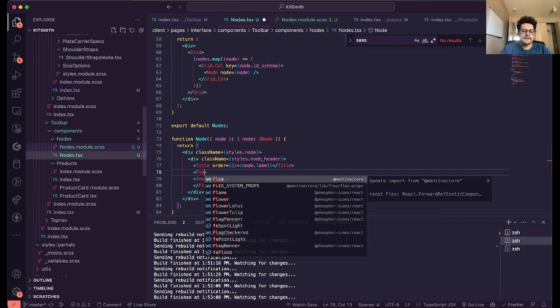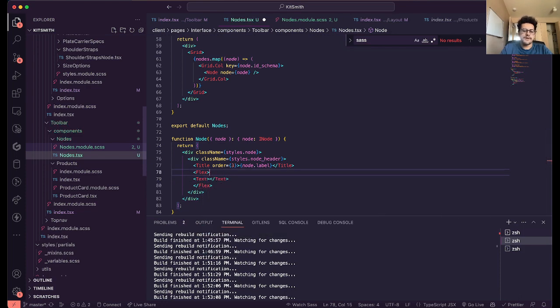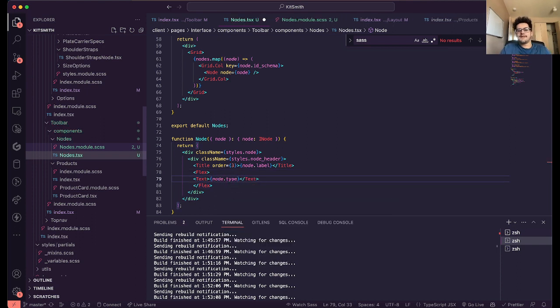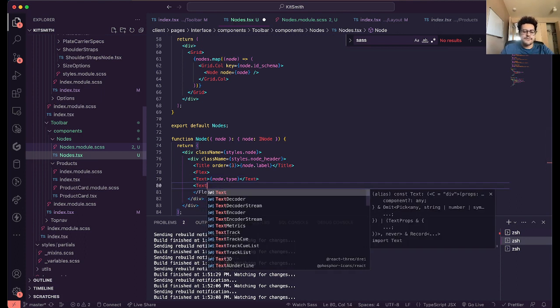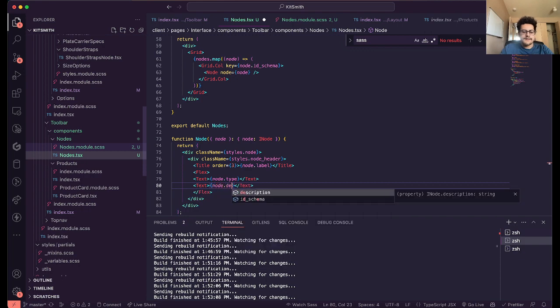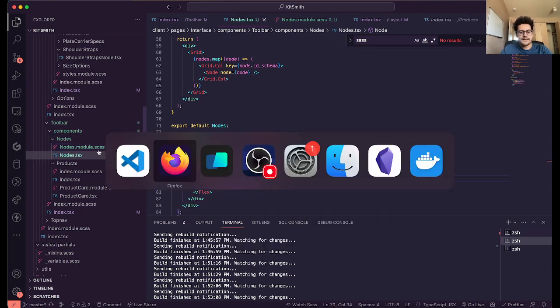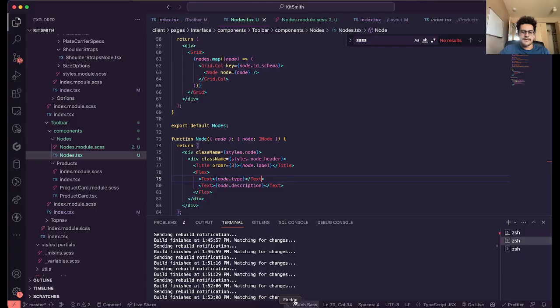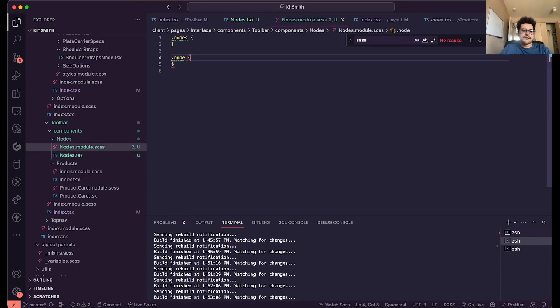And then what this will let us do, this will be the sort of meta info. And actually, there are some useful utility components that are supported by Mantine, such as the flex component. And basically, the first thing that I want here is the node.type. I want to easily be able to see what the actual type of a node is, and then I also want the description. So now it should look like that. And if I go back over to Firefox, now you can see that I've got these beautiful, beautiful components up and running. Now, obviously, that's not what we really want them to look like.